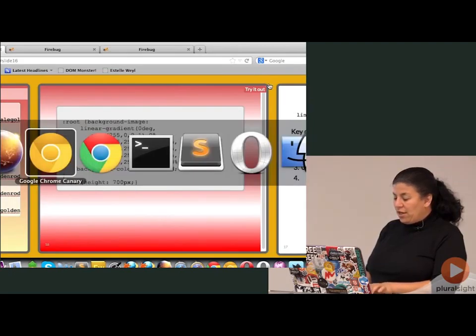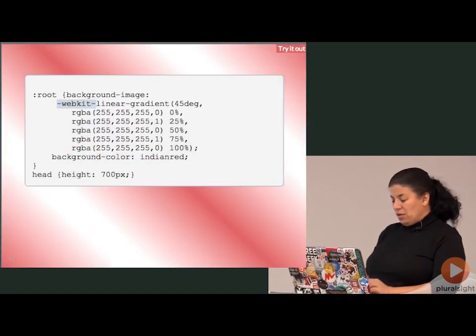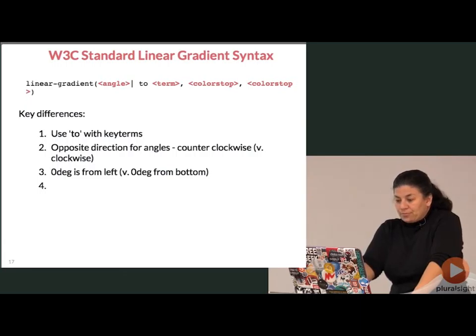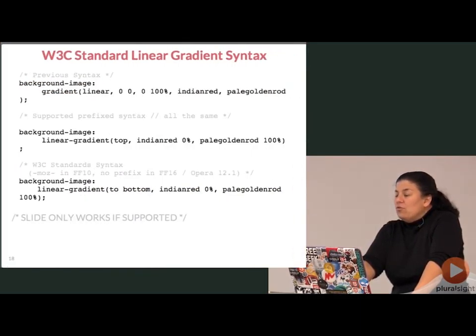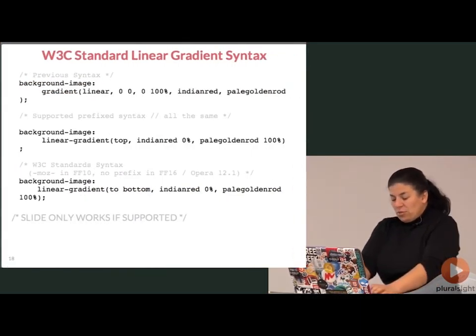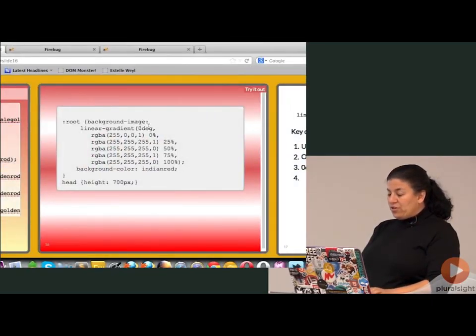Let's go back to our prettier deck in our prettier browser. So the future is in the other direction, but there's one other thing. Remember when we were doing top before?